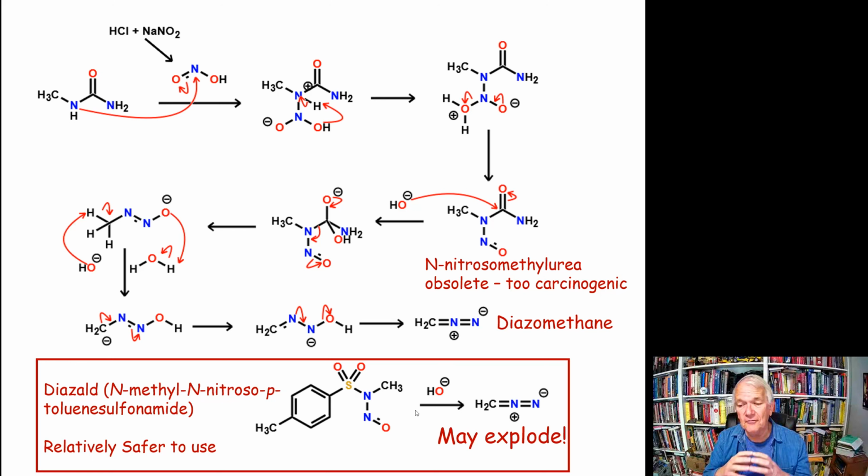And it's very, very dangerous, and only a very experienced organic chemist with lots of training is going to use this stuff. But people do use it, and the reason they use it is because the diazomethane is so good at making methyl esters. You can have a really complex molecule, all kinds of functionality in it, and if it has a carboxylic acid hanging off someplace, you can convert that to a methyl ester using diazomethane. Very specific and very nice reaction.